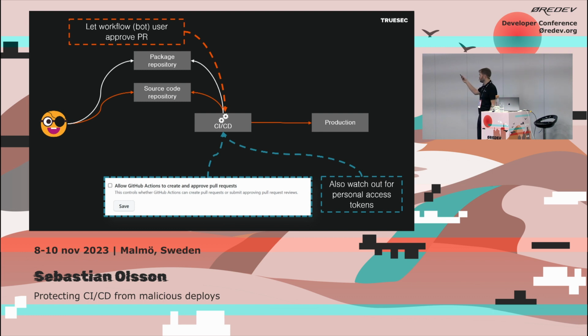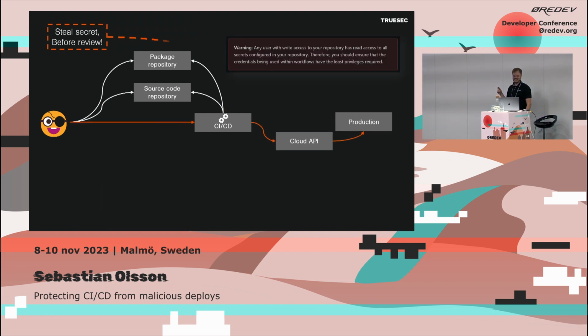Similarly, there could be a bunch of personal access tokens added as secrets or added into the system, and those personal access tokens could definitely also have the rights to approve a pull request. This one is fun, I think. It's not just me. I think that this one is a bit fun. Yeah, but it's solvable. But it's a weird thing.